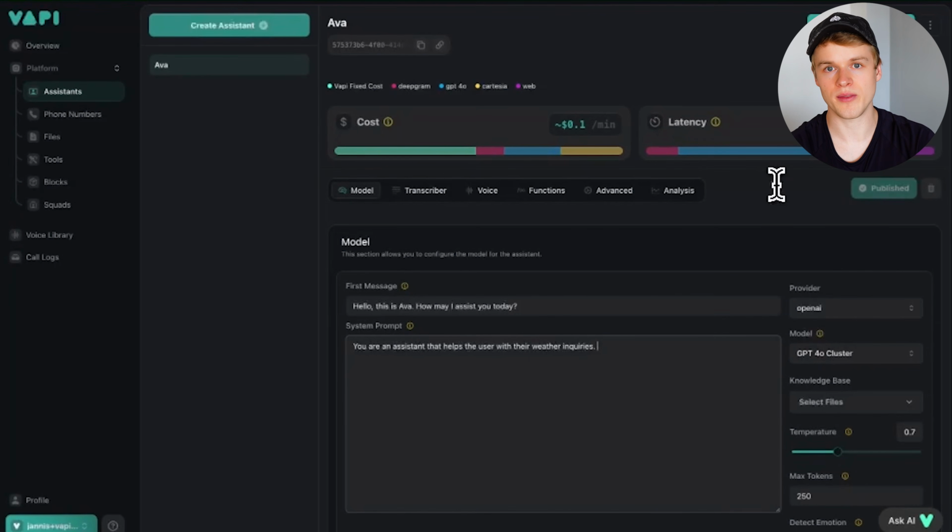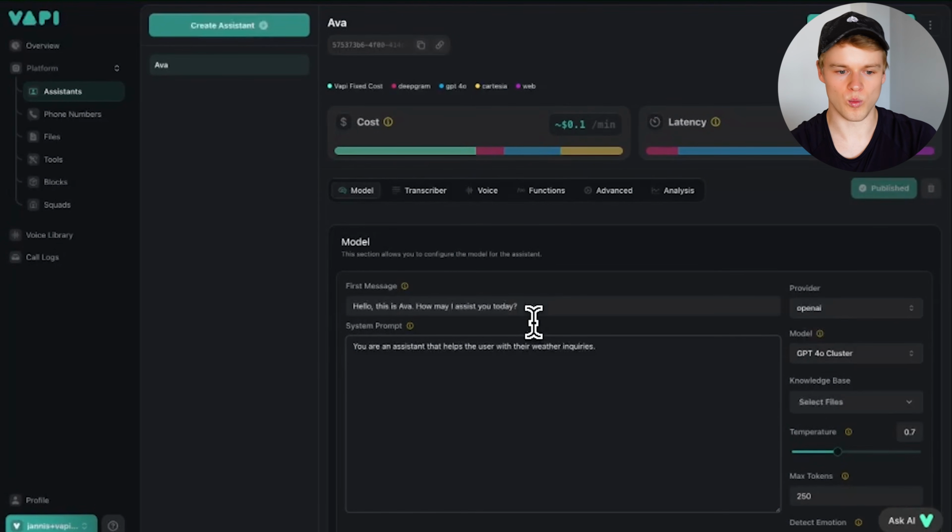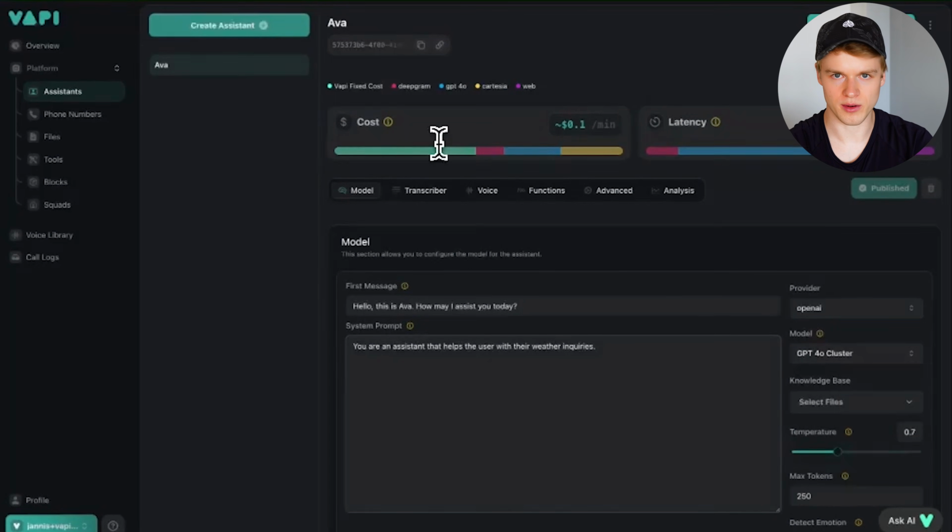you edit it here, you manipulate it here, you publish it, and that's it. A transient-based assistant is the other option, which is nothing else than an assistant that is only created on demand whenever you make a phone call or whenever you receive a phone call. So it doesn't really exist in Vapi itself. It is generated in that moment the phone call happens. Now, I'm not gonna go deep into why this is the case, but it just allows for more flexibility, and you can generate it using JSON. That's our two things you need to know.